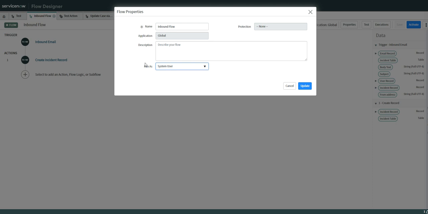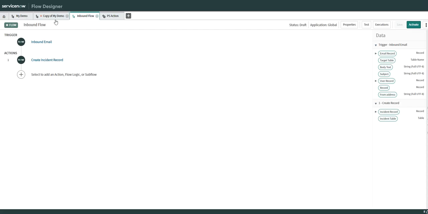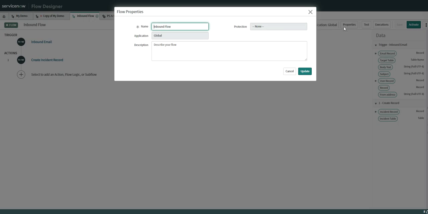Whereas in Paris, this particular option is removed. I am back in the Paris version, and if I click here, under the properties you don't see that particular option. It has been removed, so there is no way you can run that particular inbound action as a system user.